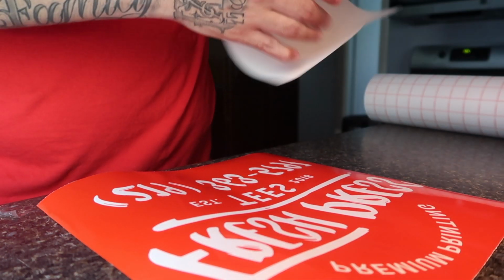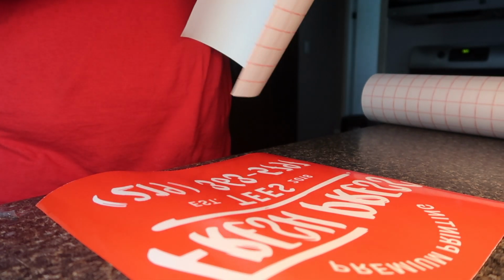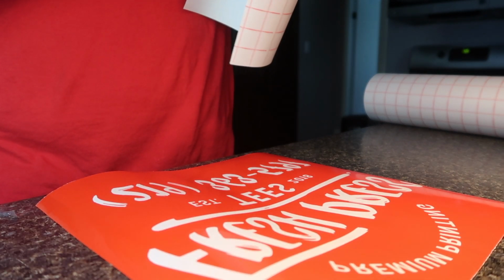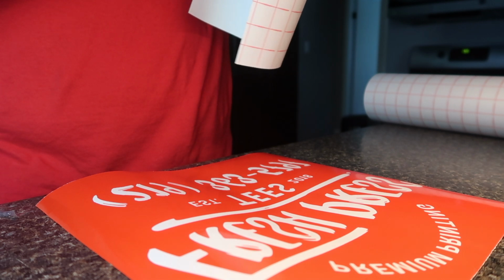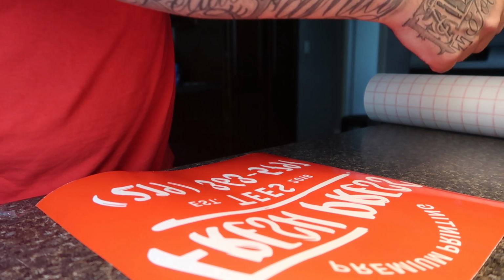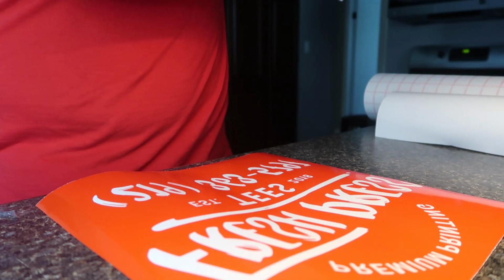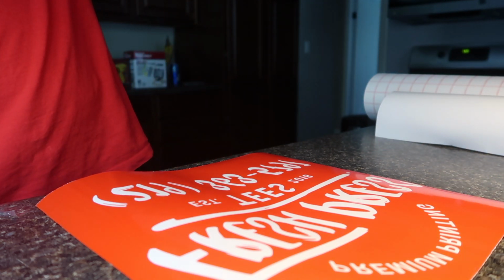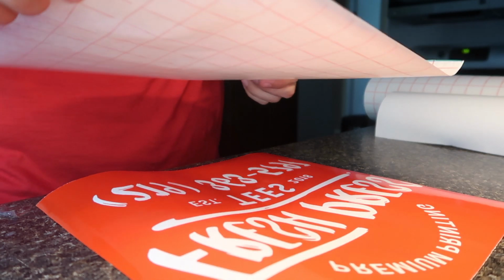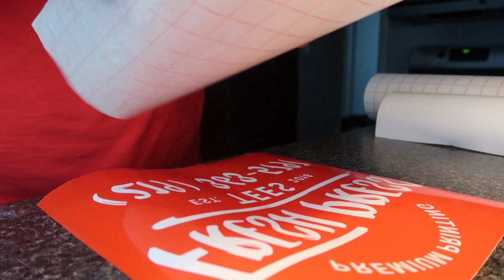Now we got to put the transfer tape on there. It's a little dark. Put this transfer tape on there, and that way we are able to stick it right on the screen. So let me get this peeled. Try to get it on there as even as we can.